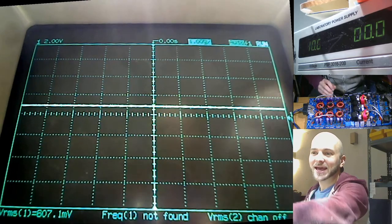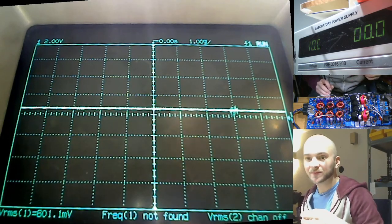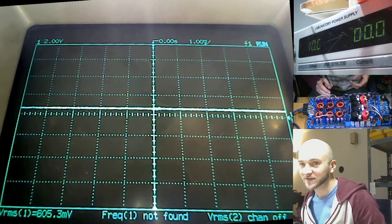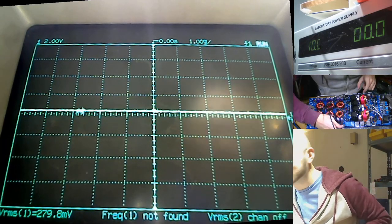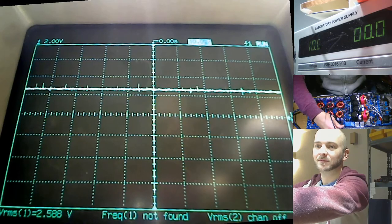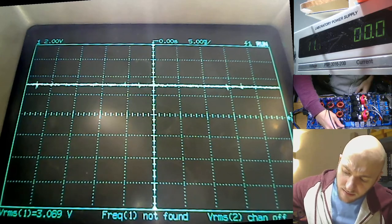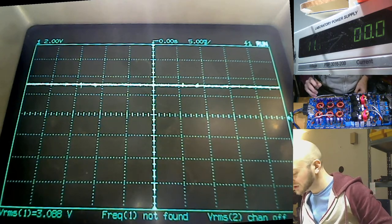So let's just make sure that there isn't any DC. We don't want any DC on the gates here. There's a touch of DC there, but I think that's just because the isopropyl alcohol I used is ever so slightly conductive. That's fine, because I haven't got my 99% in yet. I've only got my 70%. Yep, that's okay. No DC on that side. No DC on that side. So now let's fire it up and see if we get a nice cheeky square wave there. Oh dear. Okay. No square wave. Just DC on the gates.